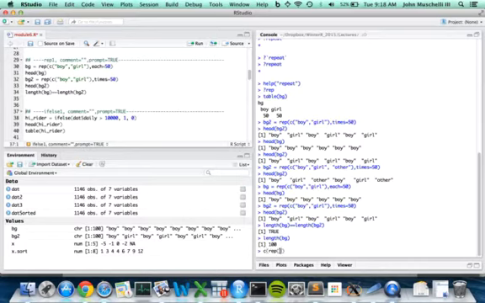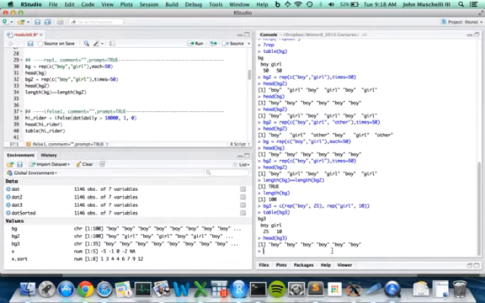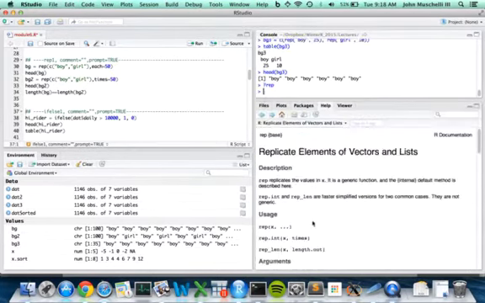If you want to create things of different lengths, so let's say boy, and I want to repeat this 25 times, and I want to repeat girl 10 times. Let's call this BG3. Let's go back to rep.